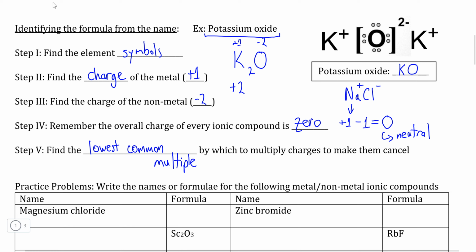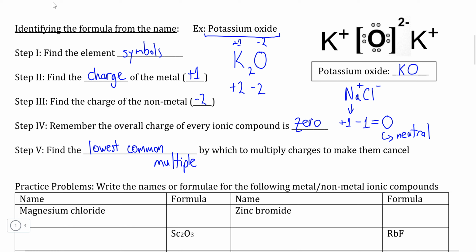This is pretty simple. 1 potassium ion has a charge of positive 1. If we have 2, that would have a charge of positive 2. Now, technically, we don't need to do anything with negative 2 because negative 2 times 1, and I don't need to write the 1 here because if I don't write a number, it automatically assumes that we only have 1 oxygen atom here. So negative 2 times 1 is negative 2.